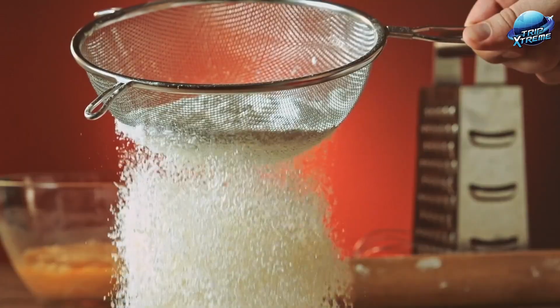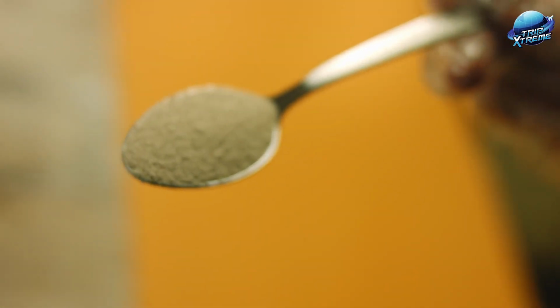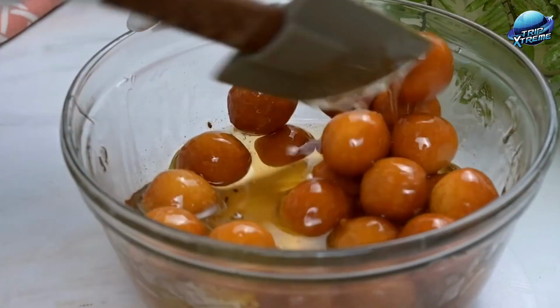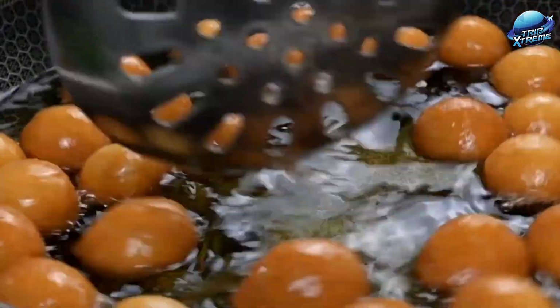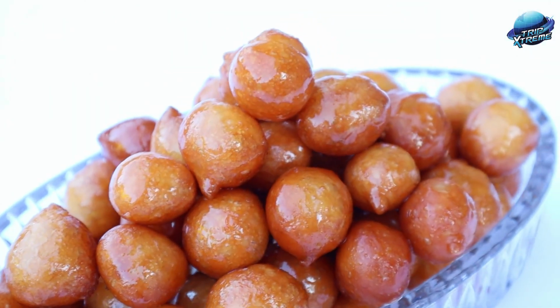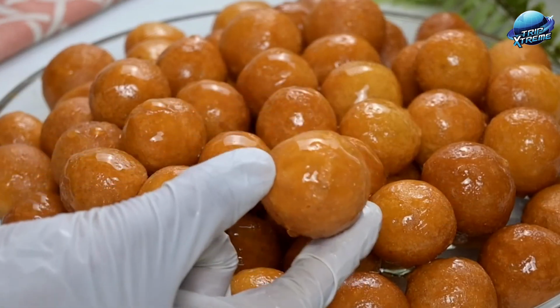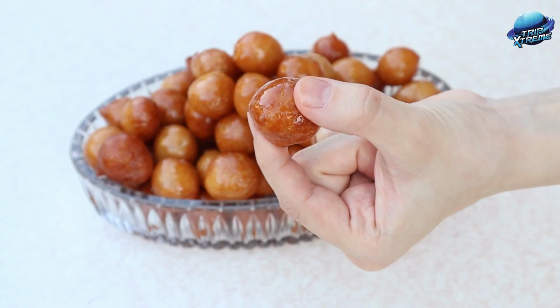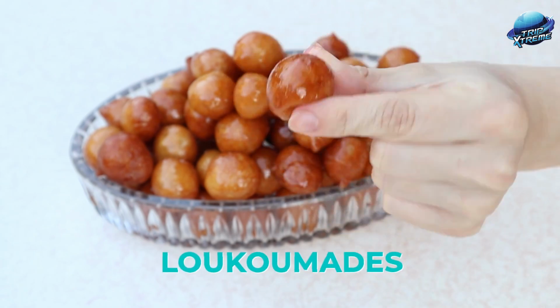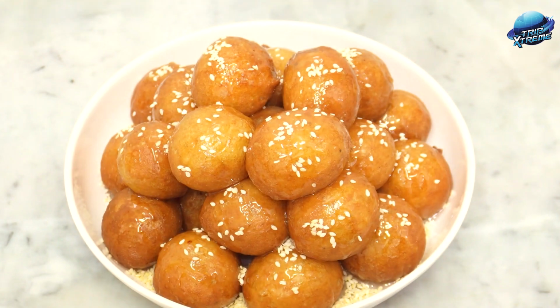They're made from flour, sesame seeds, turmeric, milk, sugar, salt and a little yeast. The batter is kneaded and then left to rest for a while before being fried in oil and drizzled with syrup. Some believe that Luqaymat originated in the Arab world, where it's known as Halwa al-Luqaymat or Awama, though the Greeks too have a version which they call Luqamades. The honey-like syrup used to finish Luqaymat originally comes from Turkey.